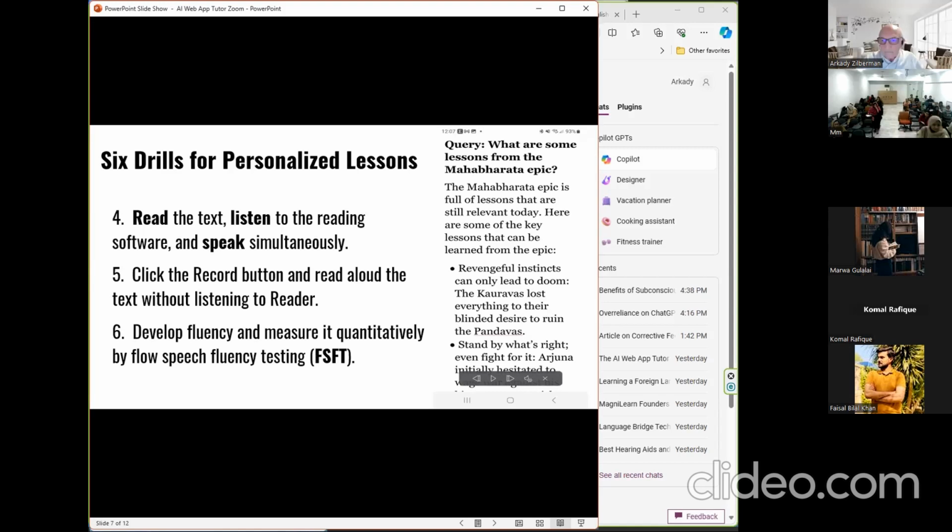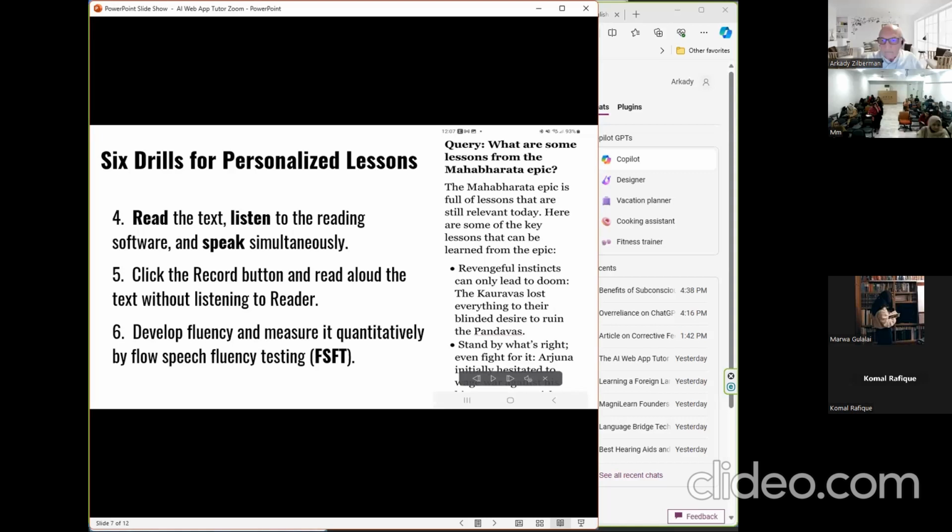I would like to mention here that fluency is the most important characteristic of your ability to speak fluently or to communicate automatically and fluently. And by the way, if somebody tells you that no, it's not the most important, the most important is grammar or pronunciation or whatever, there are many different points of view. My point of view is this: you may find a link on my website to a study by Purdue University. In that study, they determined that fluency is the most important characteristic, not grammar, not pronunciation, not vocabulary, to determine how intelligible your communication is.